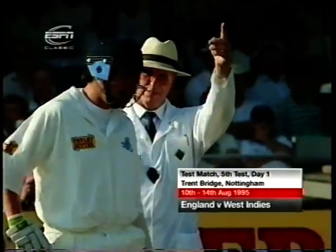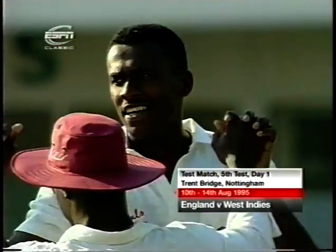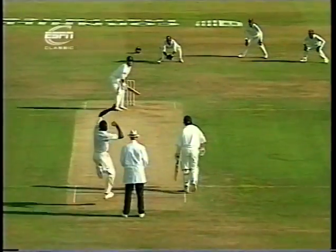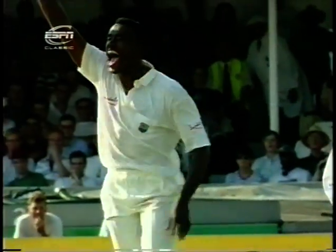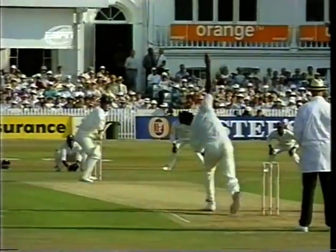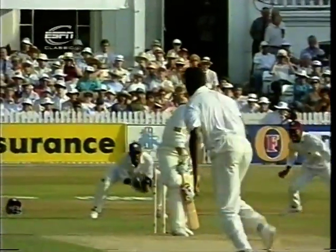Beauty. He's got him. Well bowled. He's got him. Must have been a very, very faint nick. Graham Thorpe waiting for the umpire's decision. That was beautifully bowled by Ian Bishop. Lovely line and length. He's been aiming at round about middle and off. Just got it to leave the left-hander. And that's great delight for Ian Bishop. He thoroughly earned that by a good line. He's been bowling at Graham Thorpe.